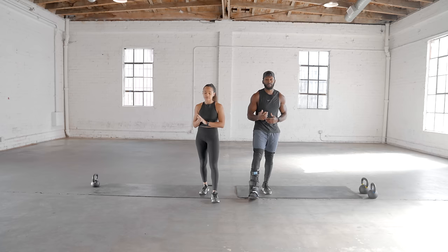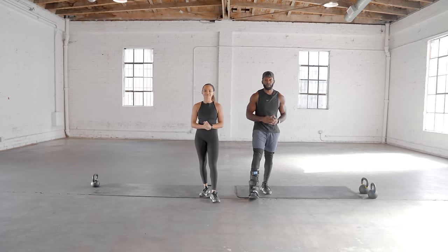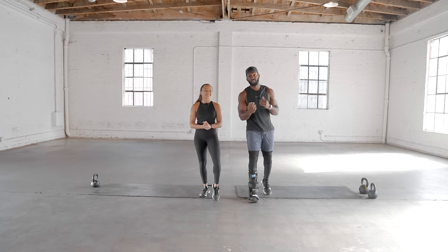So do this 2 to 3 times a week, especially if your goal is to really build some strength, build some muscle mass. Over time, you'll notice if you really go hard during this workout, you'll build just that.